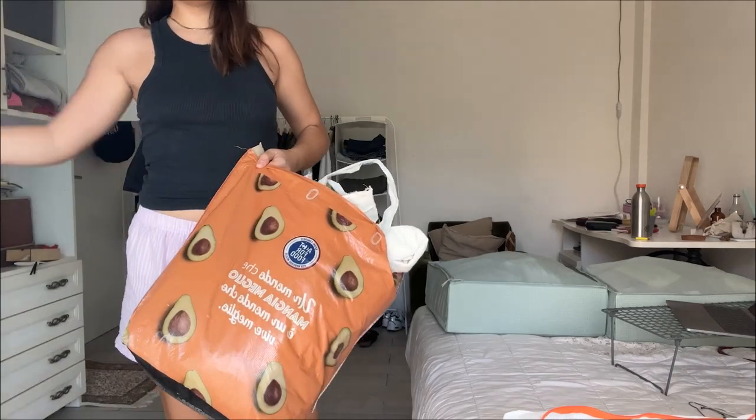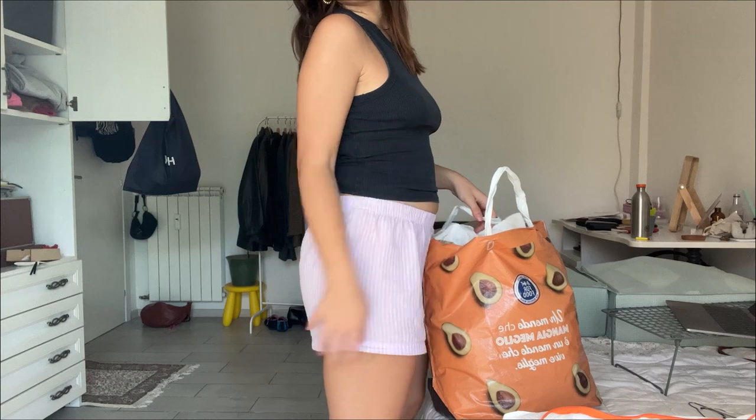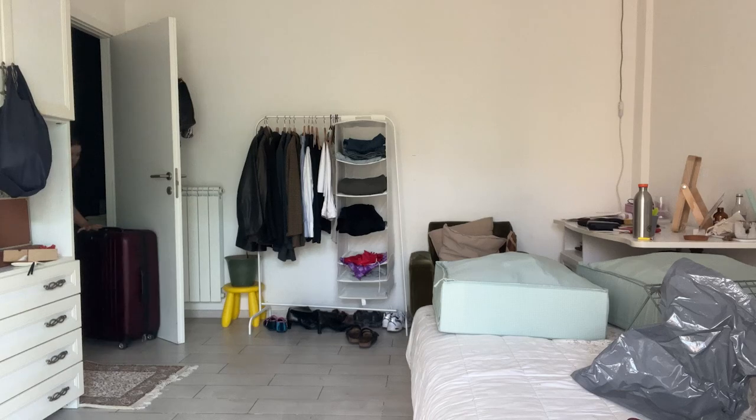Now what we're gonna do is just clean up the space, put this one back into the closet, and I think we need to open the boxes. We're opening the boxes and then we have to unpack the luggage. I already know that in here we have all items that I want to sell, because while I was packing, I already did a decluttering. Half of the big one is just filled up with adding stuff, etc.